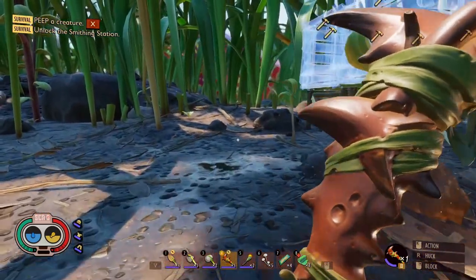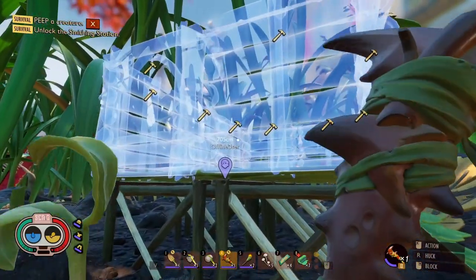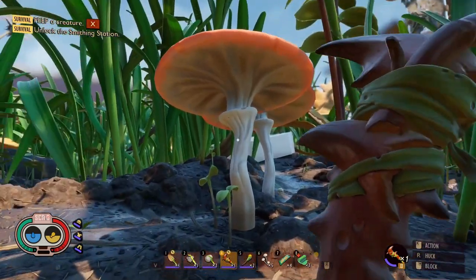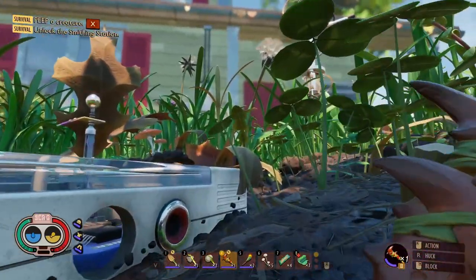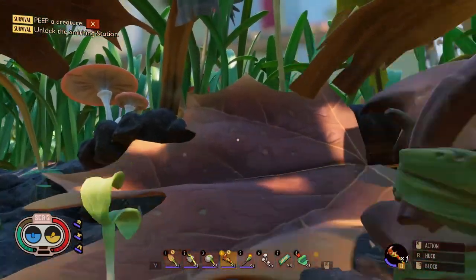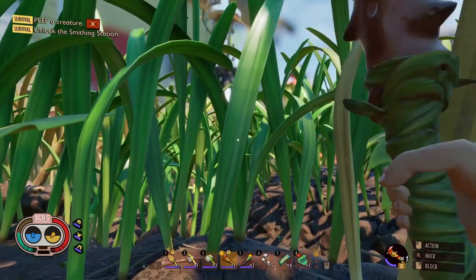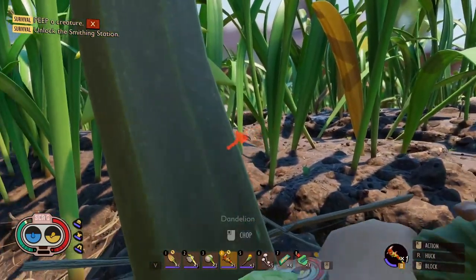Let's see what we got here. Could use some food. Could use some dandelions. Let's find where some are at so we can get some stems. Work on our house a little bit here. I don't know if I can use this tool to cut them or not. Let's try it.